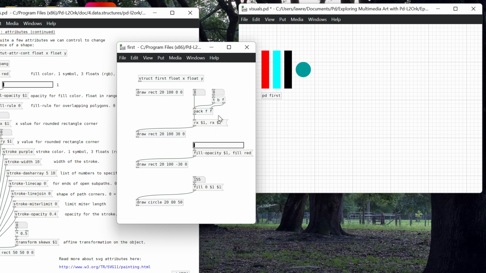Now that is, this is supposed to be RY. I had a typo here. Okay, now I know why RX wasn't doing anything. It was receiving two different numbers. Two different attributes were being sent: RX actually having a value and RX actually staying zero. Okay, so here we go. RX is this one.